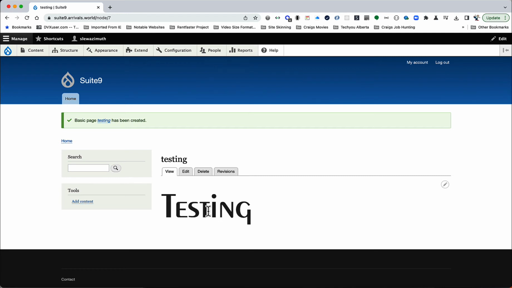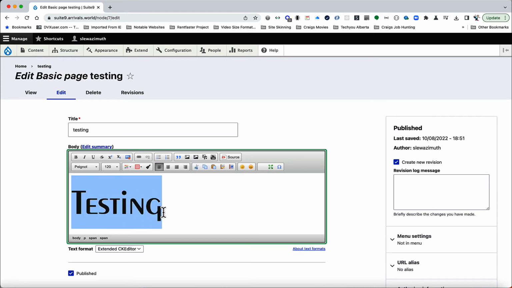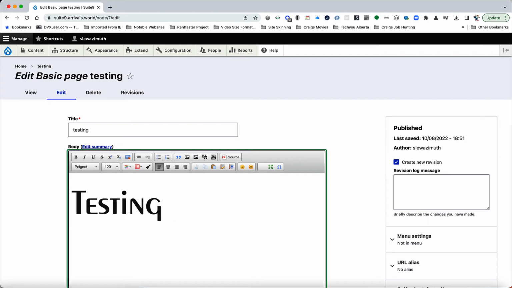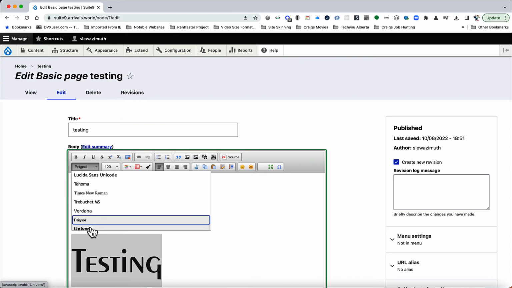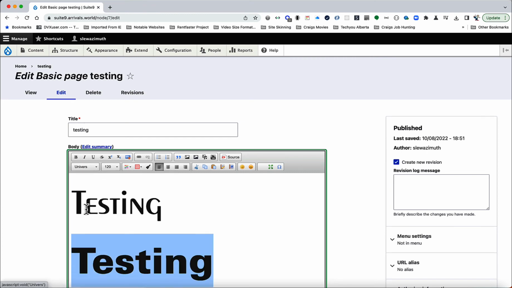Okay, now if I actually want to see how that would look, I'm going to highlight that entire word, copy that, go down to the next level. But instead of that being another Peniel font repeated, I'm going to switch that to Universe. Okay, so Peniel, let's choose that Universe.